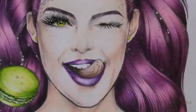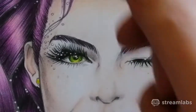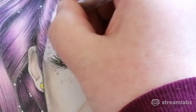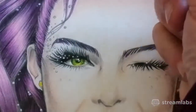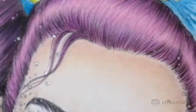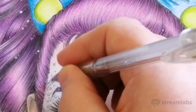I'll try and zoom you in a little bit again, just so you can see what I'm doing. I'll try and do it on her face. I don't know if this silver's showing up at all. And just obviously where Rina's put these little dots, I'm just going in with a silver gel pen. I don't know if that's showing up. A teeny bit. It won't be as prominent as the white.